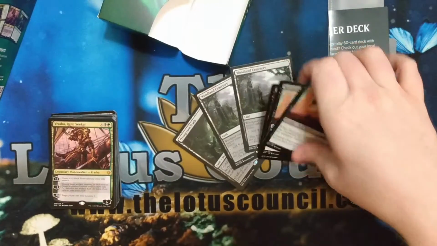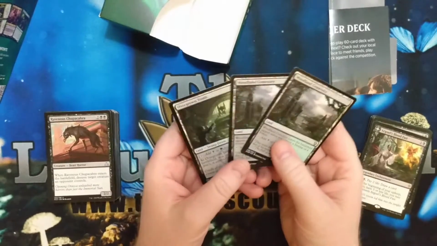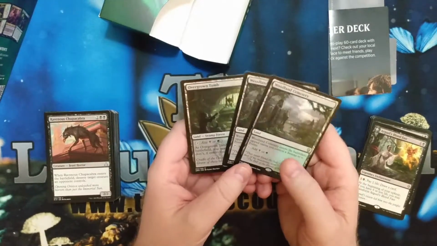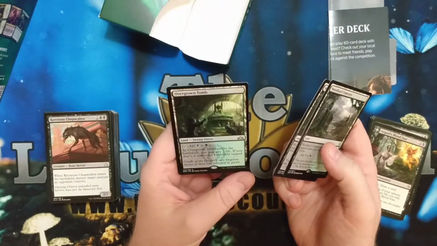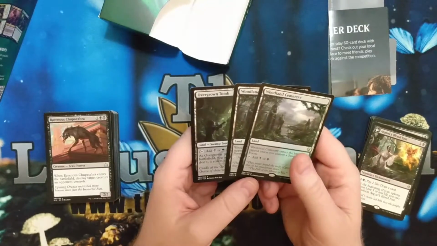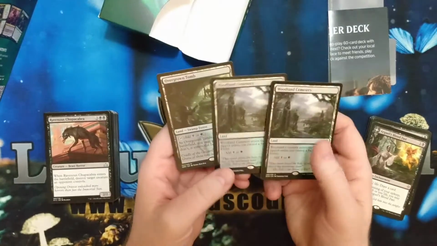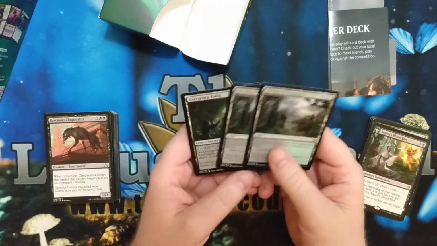So one of the things that I'm working on is I'm trying to build playsets of each of these types of lands. So you have the shock lands. I've almost got that completed. That looks to be off center. Not quite miscut, but definitely off center. Then we have Woodland Cemetery. These are the check lands. And I now have a playset of these and the tomb.